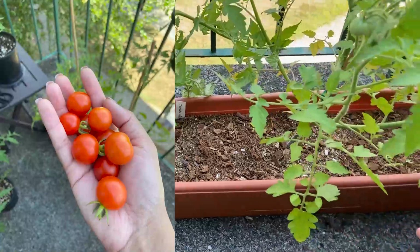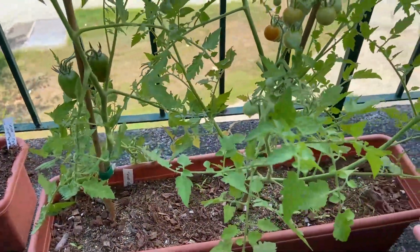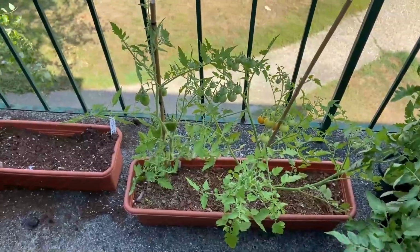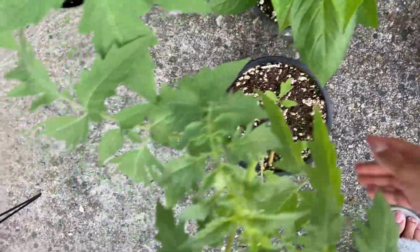This is probably not the best amount of space to give tomatoes, but even with the small space that I gave them, I still have a lot of tomatoes coming in, so I'm not too upset about that. But I do recommend giving them a lot more space. Over here I have a bunch of stuff that I don't have space for. I think I'm gonna be upgrading them soon. They're already growing super fast. Let me separate these a little bit.